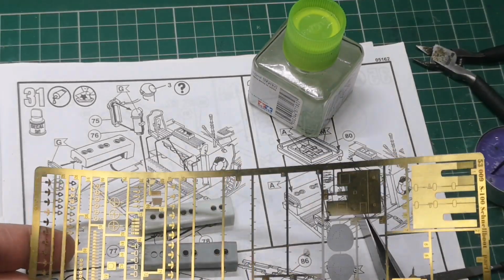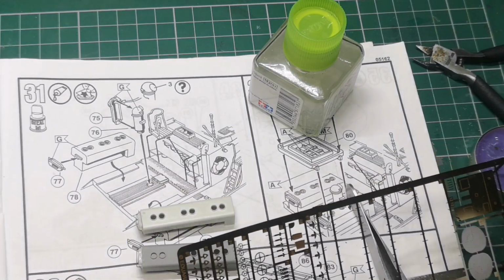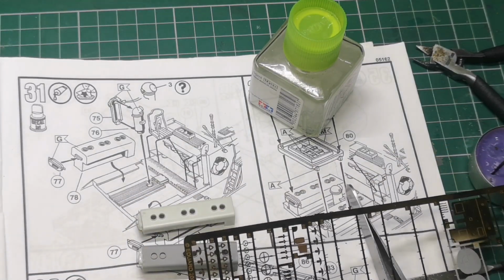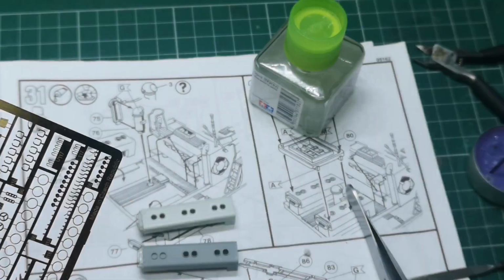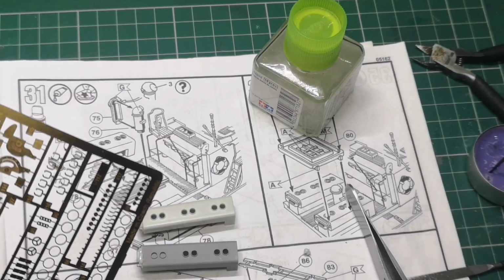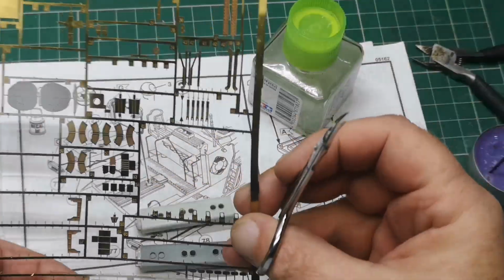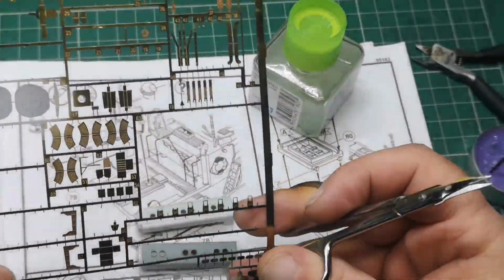Delicate as well, aren't they? There's one. I'll do a couple, give you some idea what they look like. And then I'll do the rest if you can.